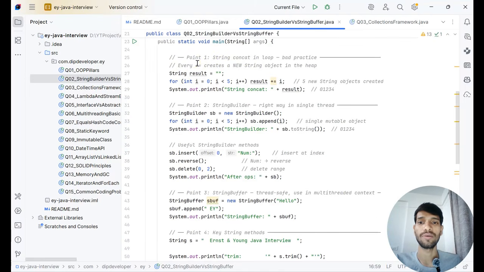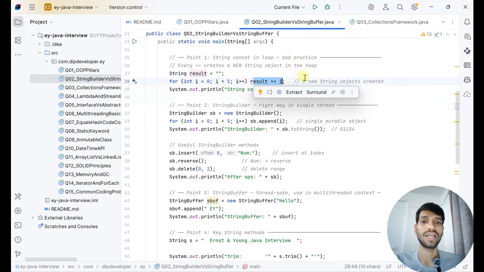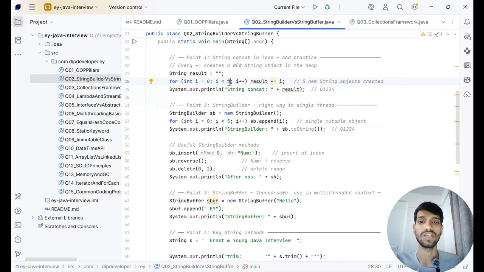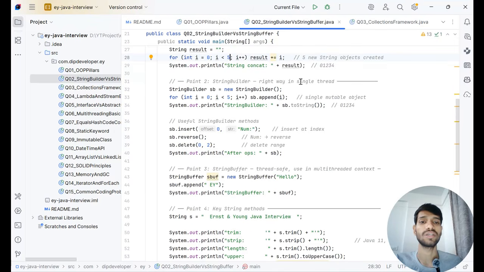If we are adding to the string character by character everywhere, it is the worst approach, because internally we are creating 5 new objects. So if we have 5 fields, internally 5 string objects are created.